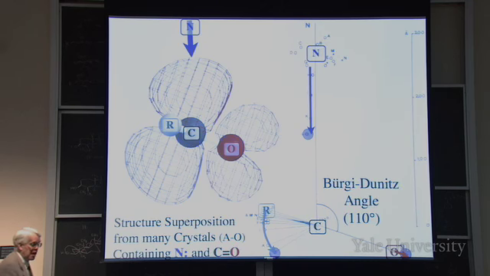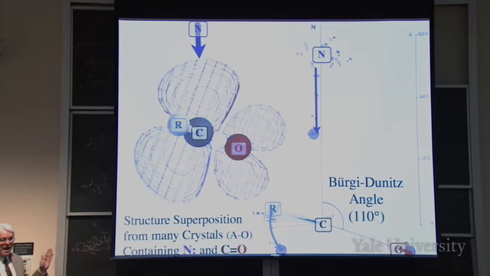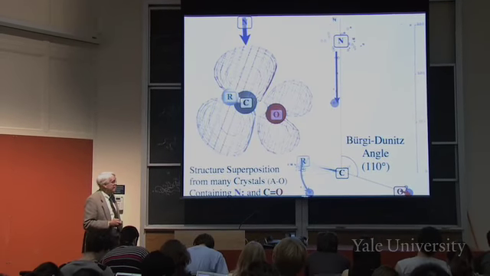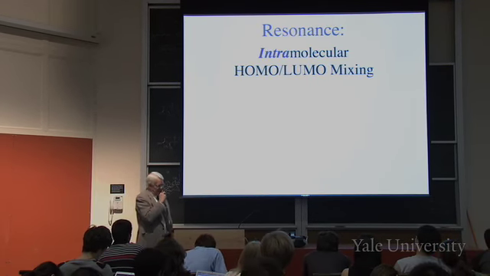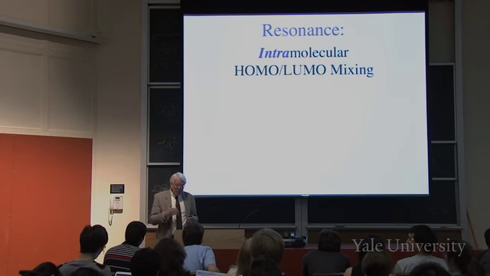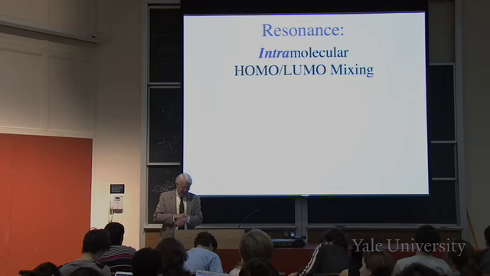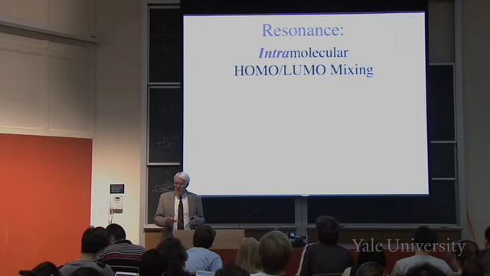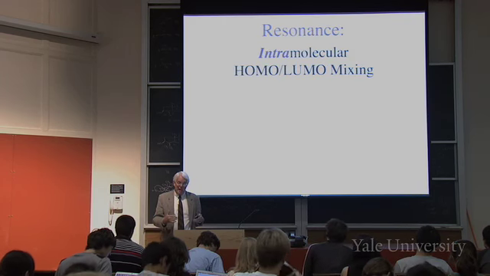That's the guys who did the paper, Hans Beat Bürgi and Jack Dunitz in Switzerland. So there is a bunch of what we might consider snapshots of a reaction actually taking place. And you can see that there's a well-defined angle from which the nitrogen approaches that LUMO as it mixes with it. Now, resonance is intramolecular HOMO-LUMO mixing. We've looked here at intermolecular, which is reaction. But next time we'll go on to this slide and look at the analogous thing that happens within a molecule. Okay.